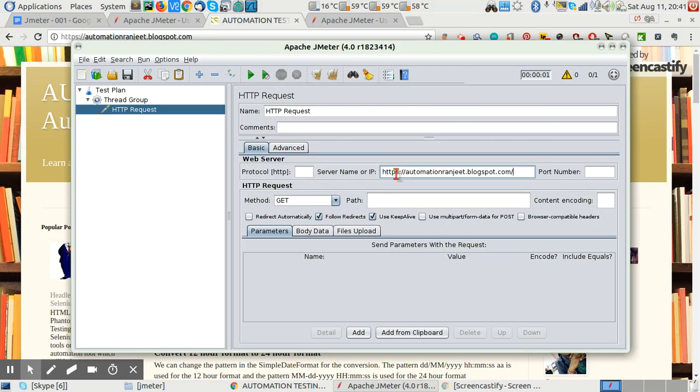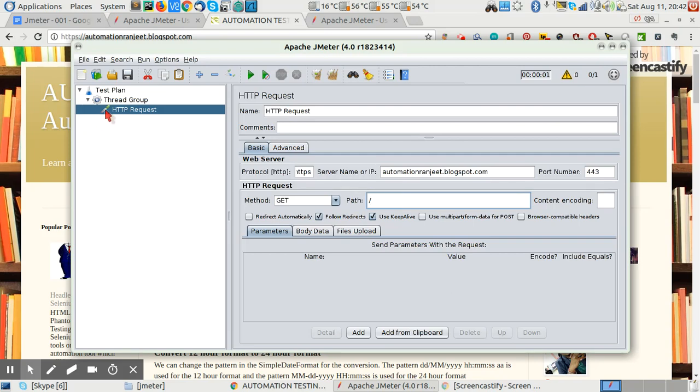In the server name or IP you will specify only the host name. Then the protocol your URL supports, in my case HTTPS. By default it takes the HTTP protocol, and obviously this is an HTTPS type request. So the port will be 443 and the path you can specify as slash, meaning from the root directory.